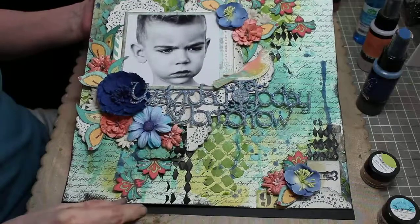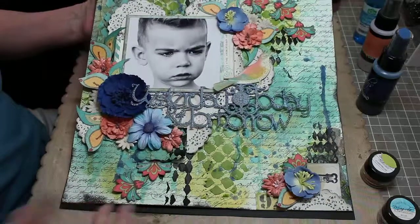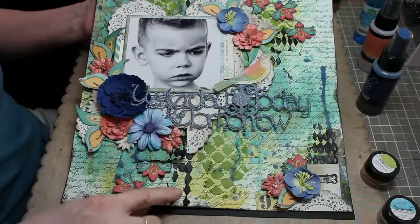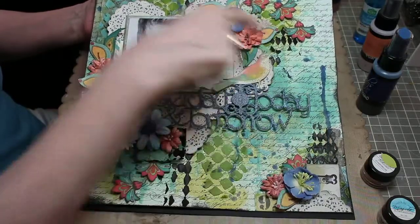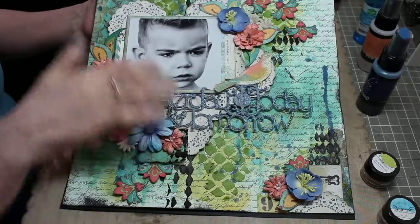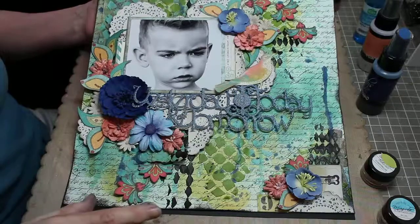Once that was dry, I took out another stencil, and unfortunately I don't remember which company it's from, and some black gesso, and I just went through the stencil in various different spots just to give it a little bit more to bring the black into it from the black and white picture.